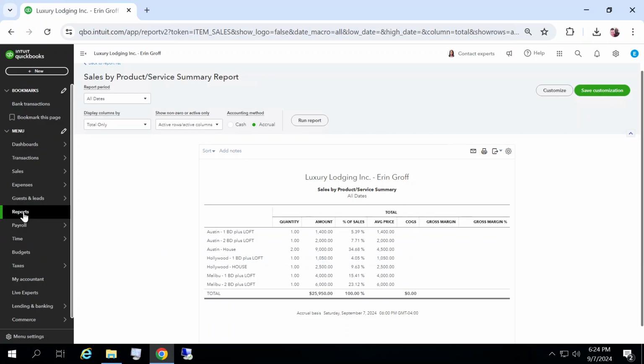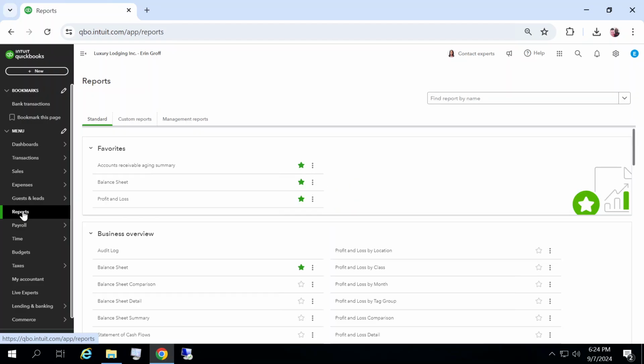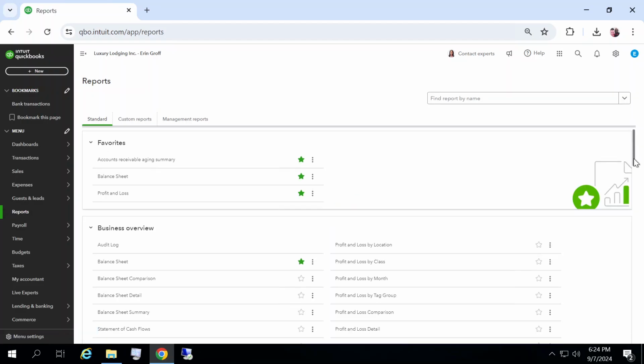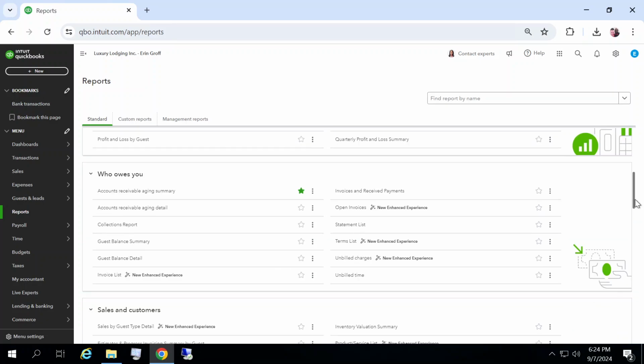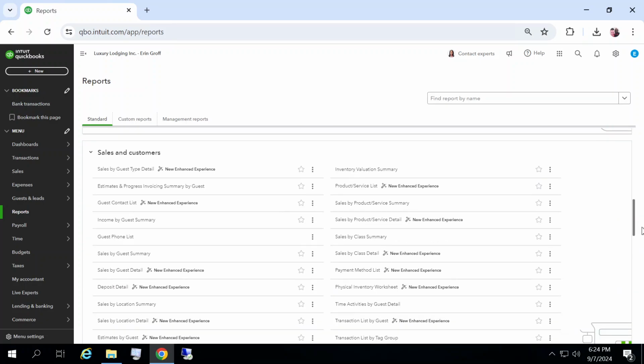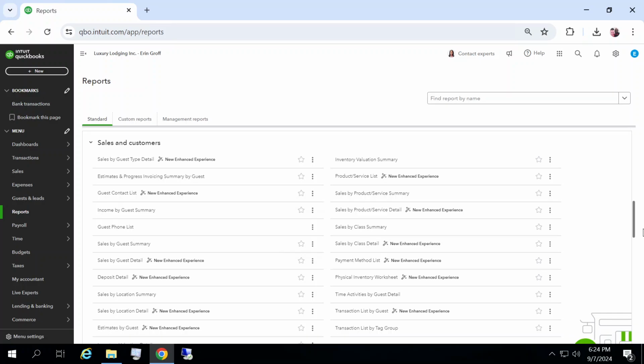We're going to go back to our reports center, scroll down to our sales and customers group. And from here, we want to select sales by property summary. Ours is actually going to be listed.